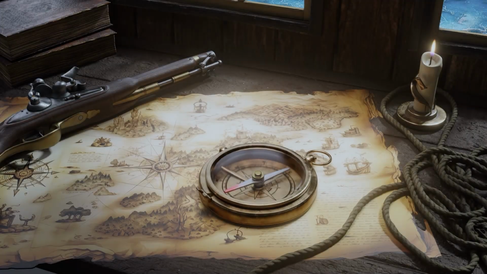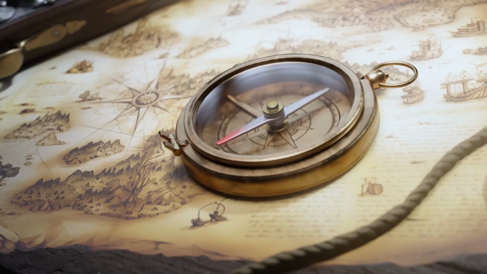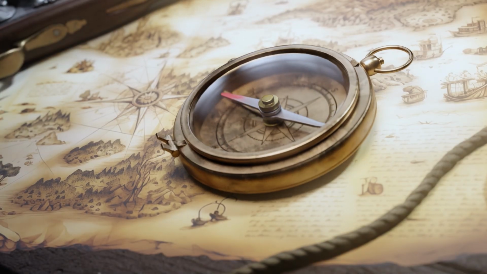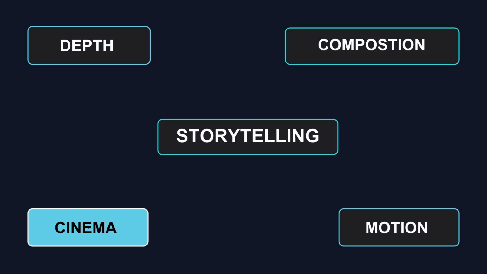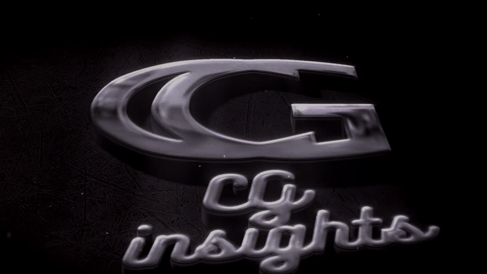Have you ever watched a movie and thought, this shot looks incredible? The cinematic magic isn't just luck, it is a combination of composition, motion, depth, and storytelling. And guess what? You can achieve this same magic in Blender. In this guide, I'll tell you the key techniques to make your shots epic. Are you ready to level up your work? Let's dive in.